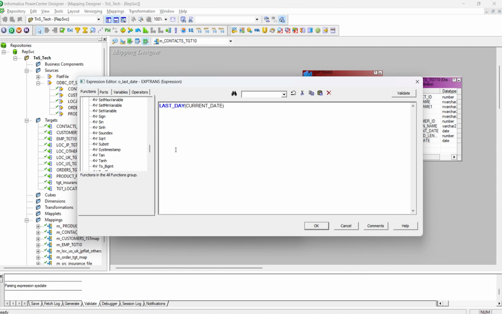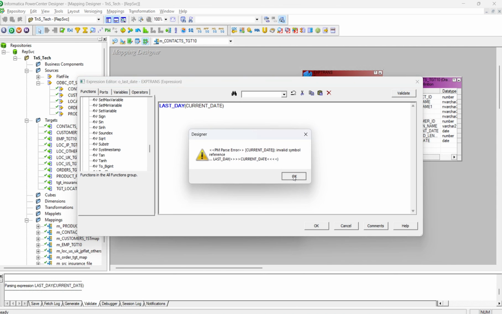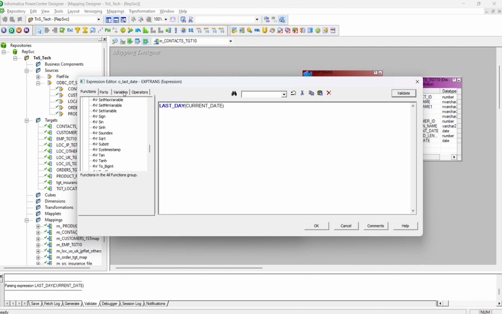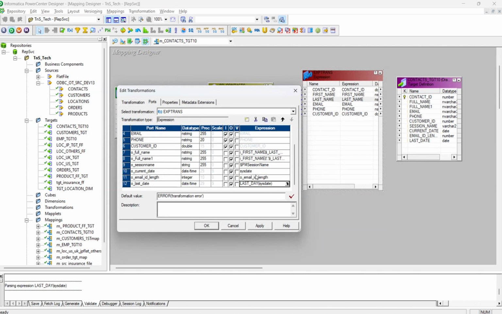Yeah, here last date is there. See, that is wrong. Current date we have to define, that is system date we have to give. That's why it is throwing an error. So give the system date. Okay, let's see.